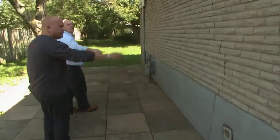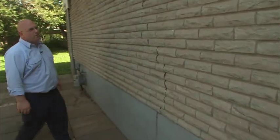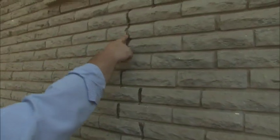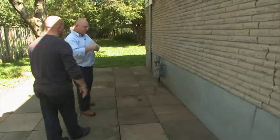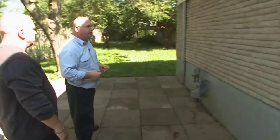So just the cover does that? Yeah, that's all. What about these cracks and stuff, Darren? Well, we can see these ones have already been filled, but they're starting to dry out. And again, it's just the age of the material that was used. They can be pulled out and replaced very easily. And this is common stuff. People find this in their houses all the time. It's nothing to worry about. Just stay on top of it, keep the house dry on the inside.